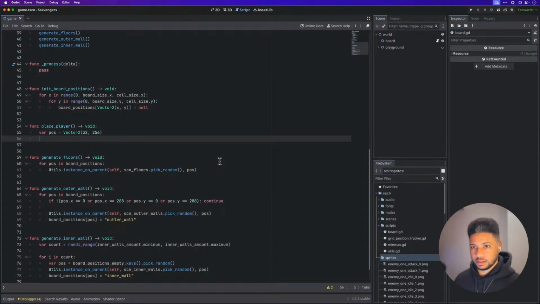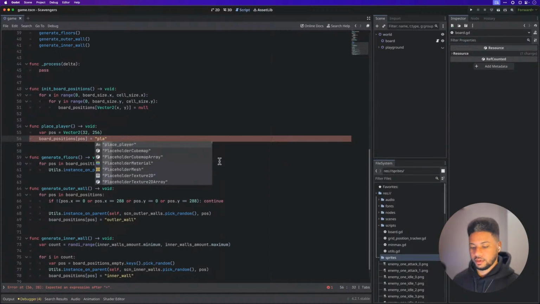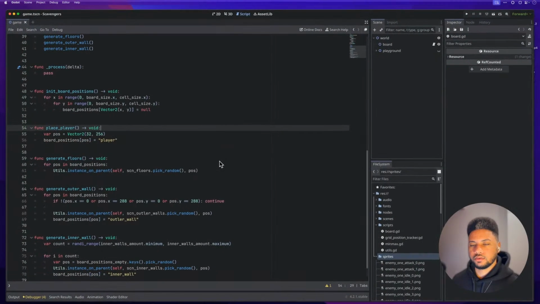We'll say board, the positions, we get the key with this value, which is 32, 256. We'll say that's equal to player. That should work.